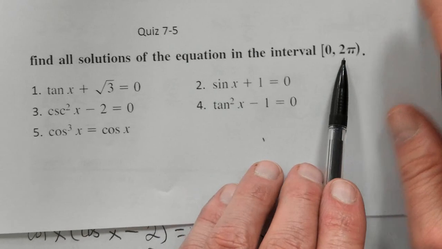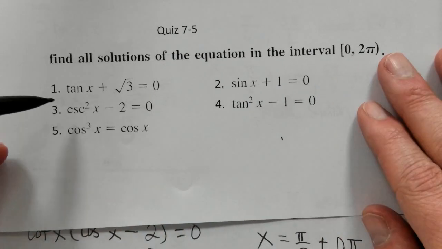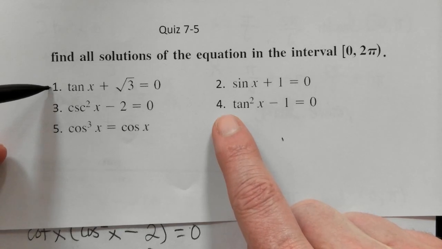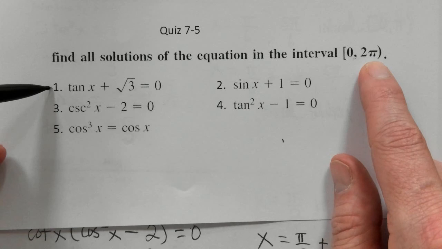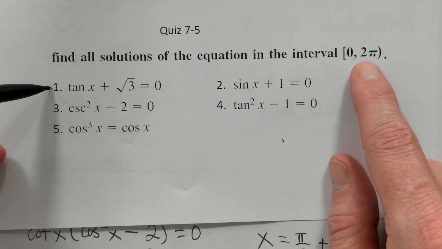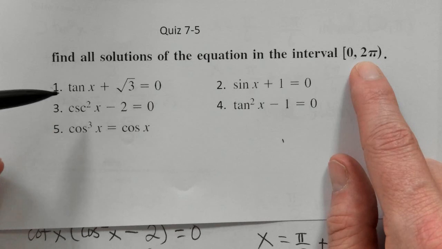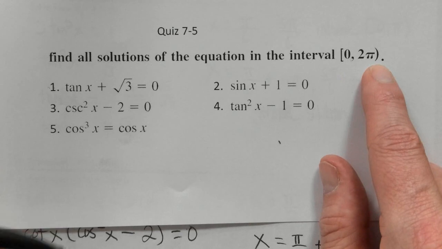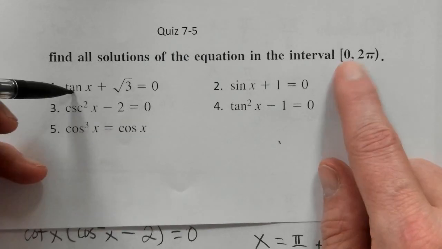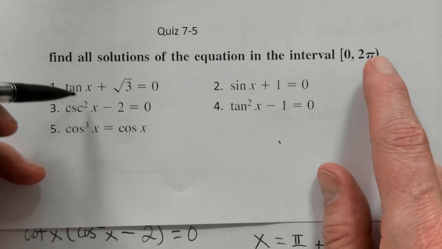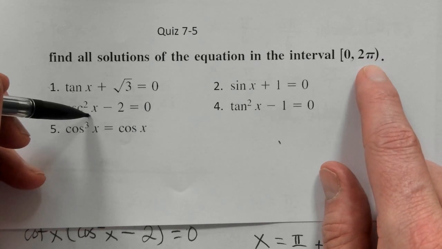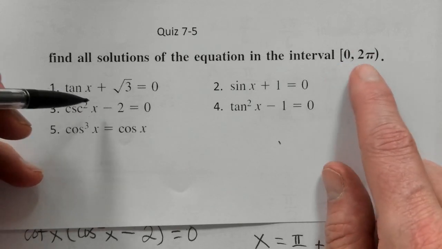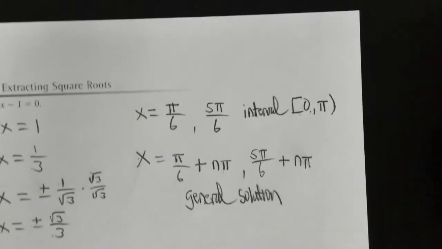Okay, so like I had mentioned earlier in the lesson, once you get down to number 1 and number 4, what you're going to have to do is check the solutions all the way up to 2 pi. Meaning, if you get the solutions from 0 to pi, then you're going to have to add another pi to each one of those to get the other solution up to 2 pi. So in other words, if you've got one solution in the interval from 0 to pi, you're going to have 2 in the interval from 0 to 2 pi. If you have 2 in the interval from 0 to pi, you're going to have 4 in the interval from 0 to 2 pi. And that's what I was saying here.